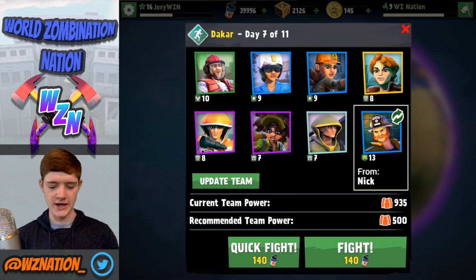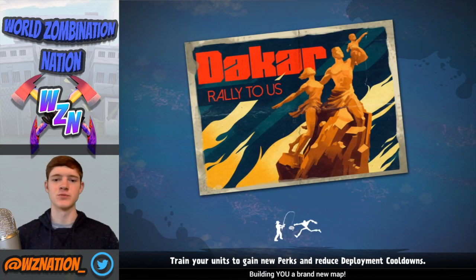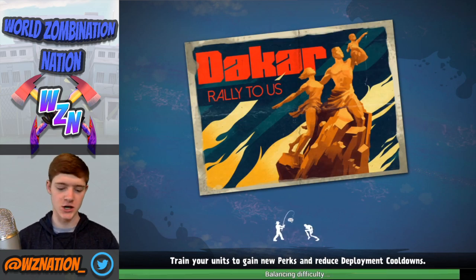So fighting here, I'm going to try to borrow my little Geeter's machine gunner here. Let's go ahead and fight. I think that's going to give us a pretty good chance. I'm feeling pretty confident with it, guys. So rally to us, Dakar.